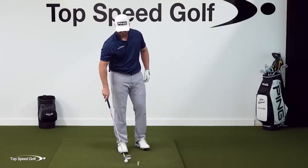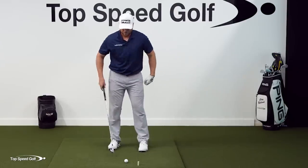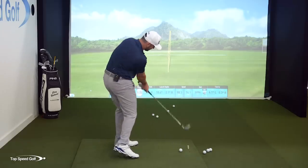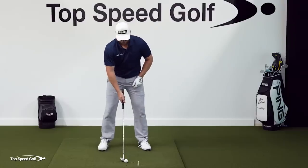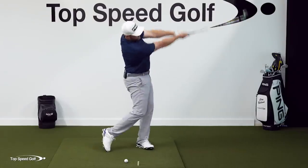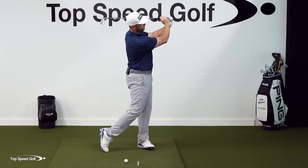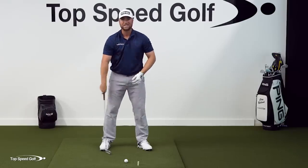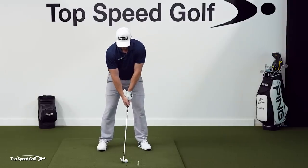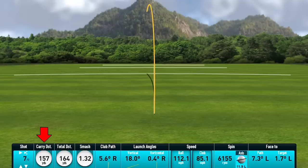If you're messing this up, there are two things that could be happening. One: I'm uppercutting the ball — that's a glancing blow, I need to get that divot and get through the ball. Number two: I could be glancing across the golf ball rather than feeling like I'm hitting the ball and letting my club release out to the right of it. Now let's go three-quarter swing — back to here, really wide. Club head trailing behind, and then I'm going to feel like my arms and the club are in a straight extension with each other. 157 — nice and solid.